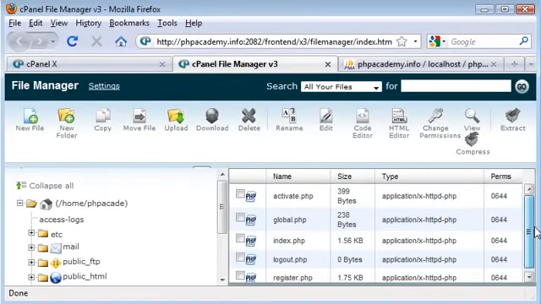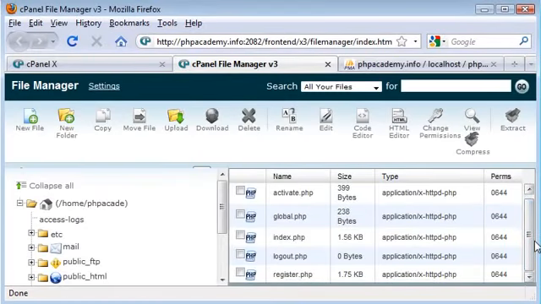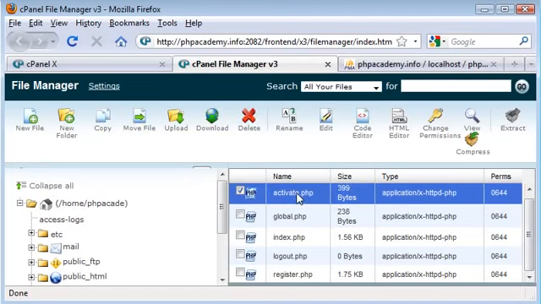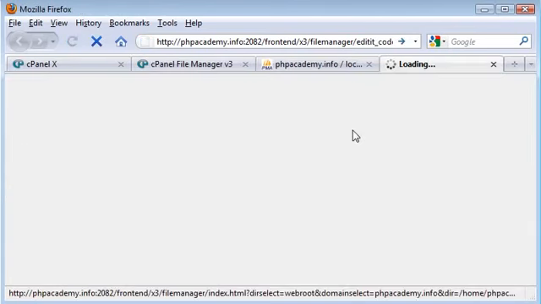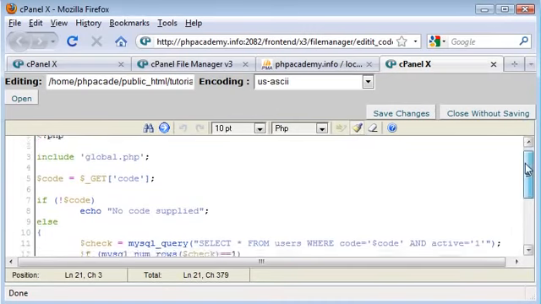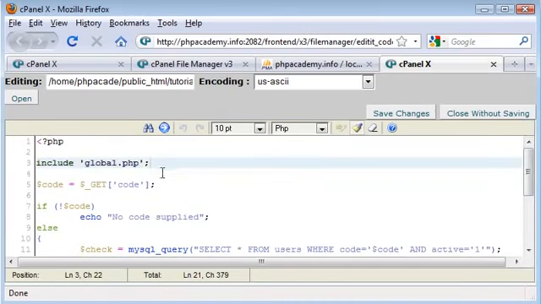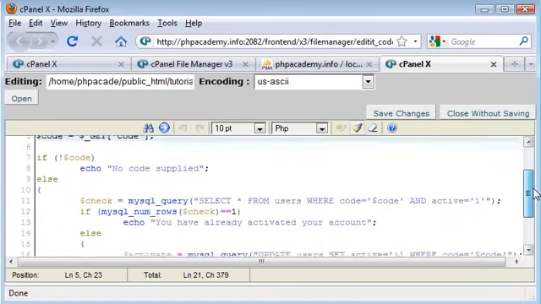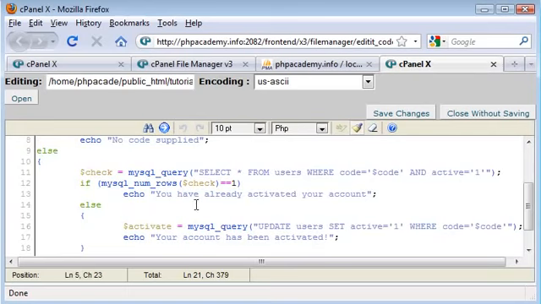The register process and the login process are pretty much standard to what you may already know, just with the added bit of the extra checks and the extra things we're going to be putting into the database, and obviously this activate.php file is the most important. What it does is it takes the unique code that's input next to the record in the database, and then it compares and then sets this active field to 1 just here if the user has clicked this and there is a valid code.